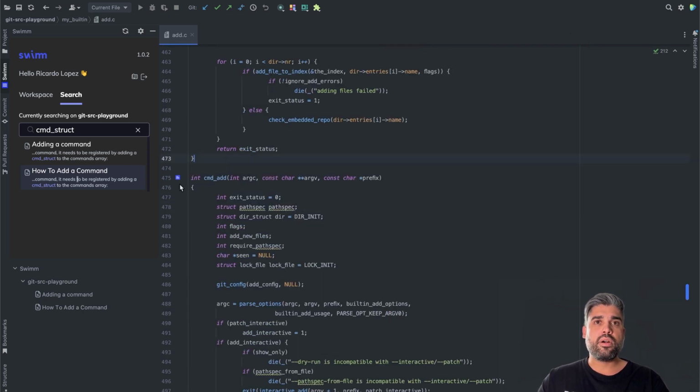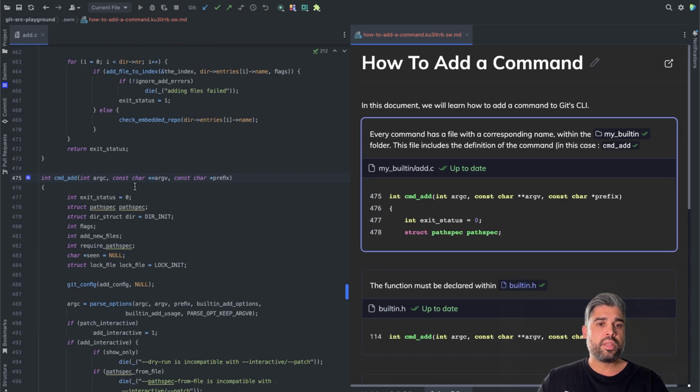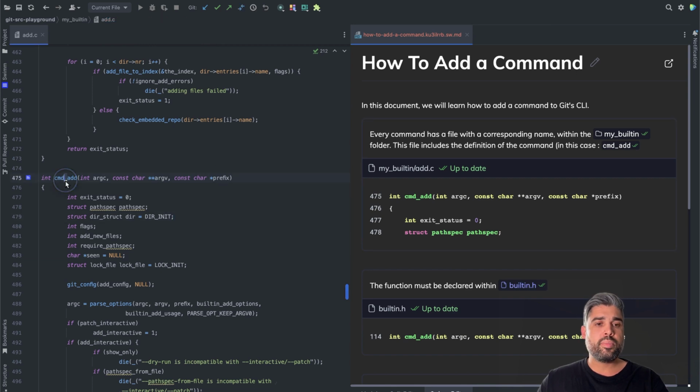And note here that there are these wave icons. So anytime somebody comes across these wave icons within your file, that's an indicator that a Swimm document references a code snippet in this file, particularly starting at line 475. So we click that waves icon, and there are two documents that reference this particular snippet. In our case, we created this file, so we can click it and open it up side by side with the source code. So now as a developer, I get all of the context I need for command add and this snippet, all without leaving the IDE.